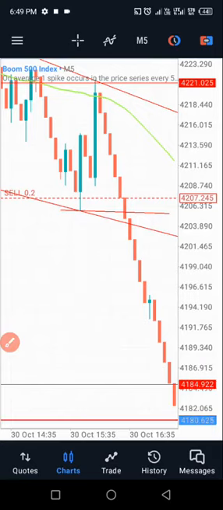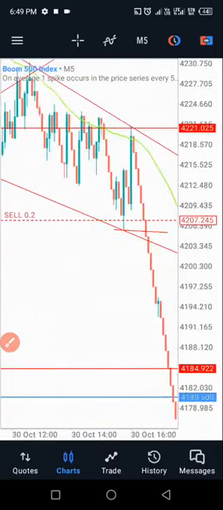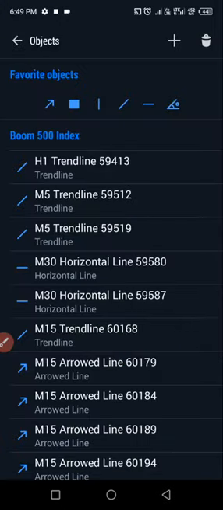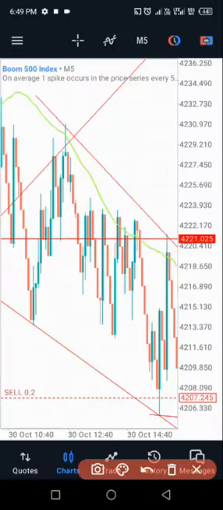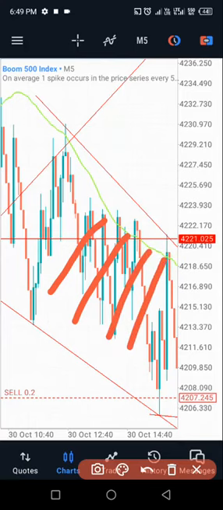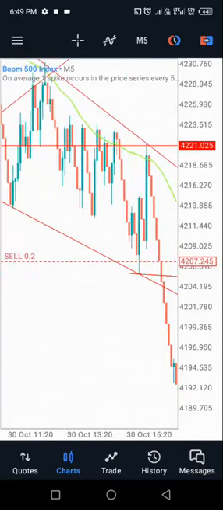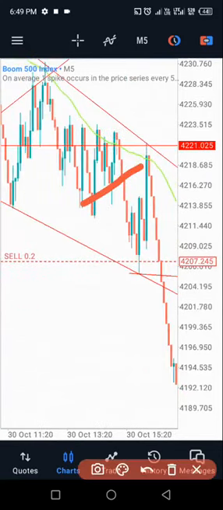Okay, so I noticed that the market was ranging here, so the market could not break out of this 50 MA. So I knew that definitely the market was going to sell. Then this was the last buy here, and the market could not take out this high here. Okay, so I knew that the market was going to sell, and that was why I took that trade here.